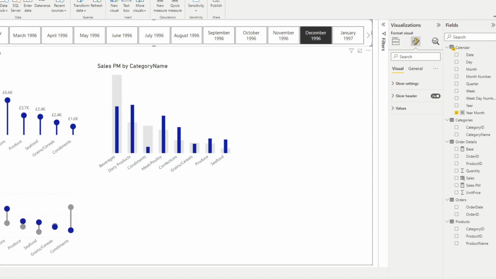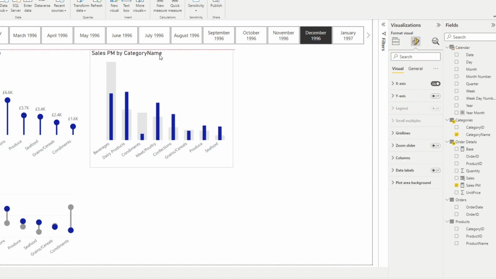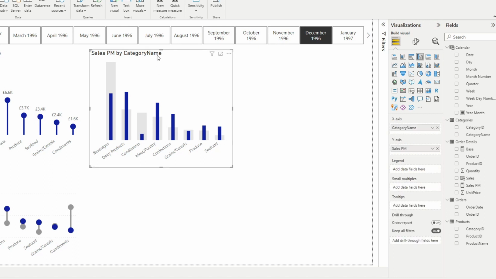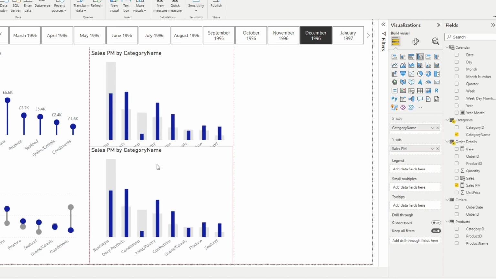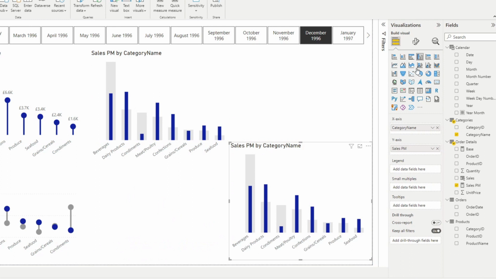The last chart that I want to show you is a combination of lollipop charts and bar chart, which shows you a bar chart at the back of your lollipop charts comparing the current month sales versus the previous month, the same as we have done so far with all of our different charts here. So first, let's copy and paste one of these charts here and let's convert them into a combo chart. So let's choose this one, line and clustered column chart.